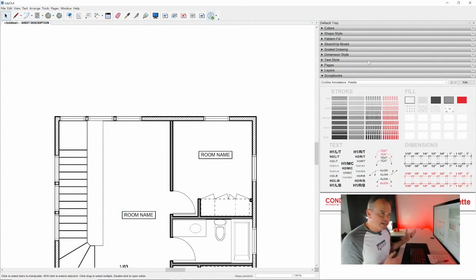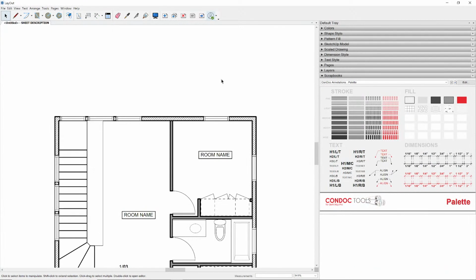If I select an entity, that entity's properties are represented in the inspectors. So that can be a little bit confusing, but the truth be told, once you understand it, it really moves quickly. I kind of like it. So anyways, let's look at the dimension tool, all the different places where you'd have settings, and then I'll show you how quick and easy it is to use our palette to get those settings right.